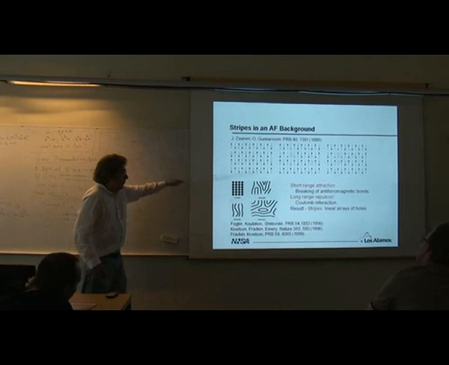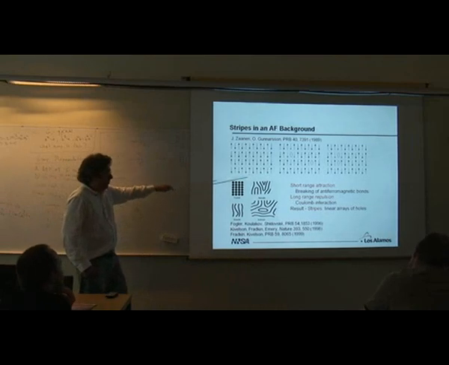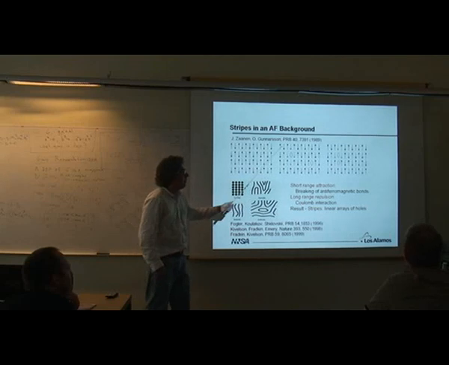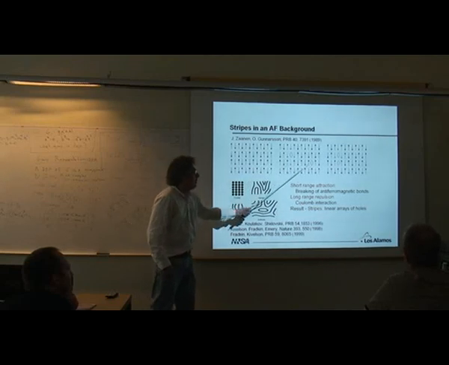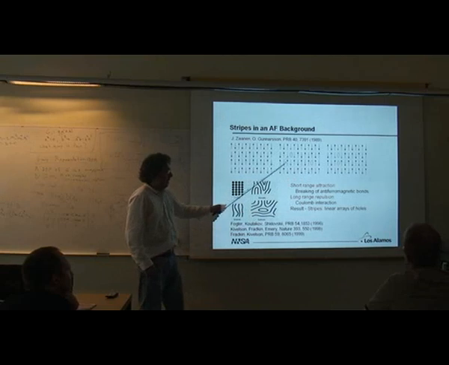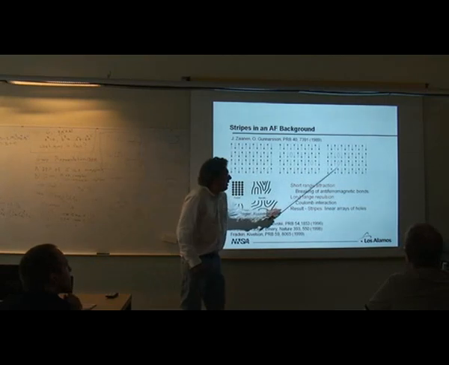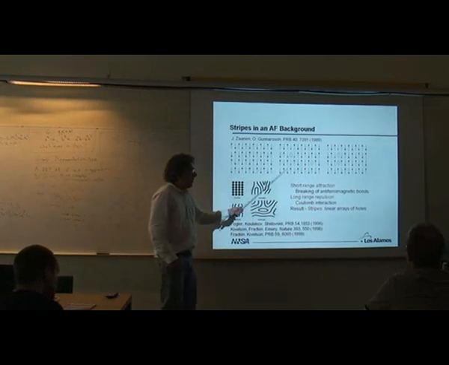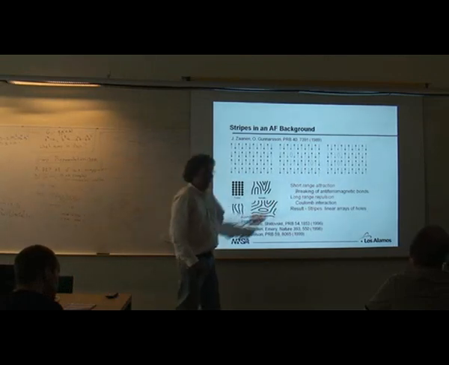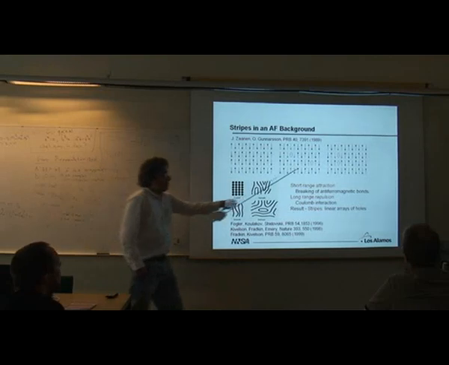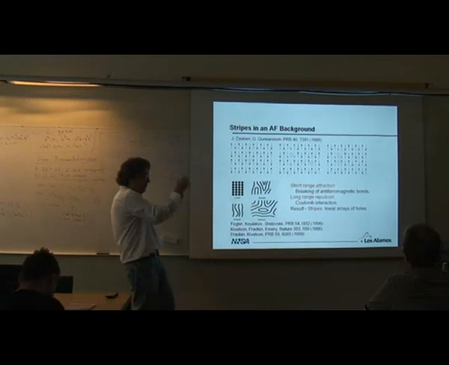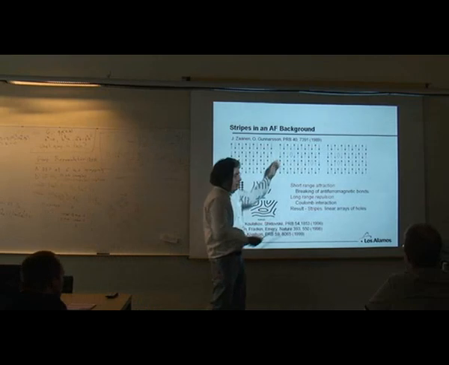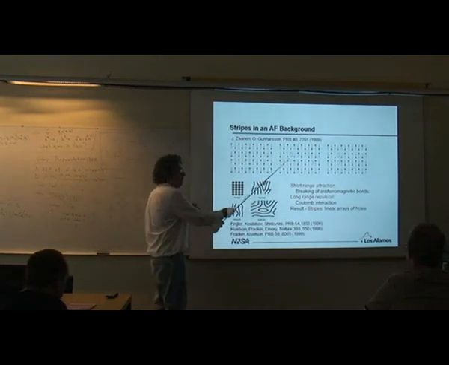So here's an example of this antiferromagnetic system. You put a hole here and a hole here. Of course, because of the repulsion, they want to get as far apart from each other as possible. But suppose this one distorts 4 spins, this one distorts 4 spins, and that costs energy. By bringing them together, they only distort 6 spins. So you save a little energy by bringing them together, even though you have a problem with the repulsion. If you start adding a bunch of them in there, you can ask, what kind of thing will they form? They don't just want to minimize the repulsion, they also want to minimize the spin distortion.